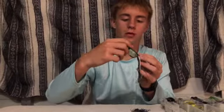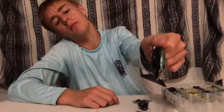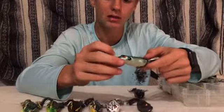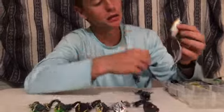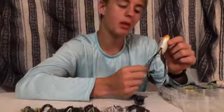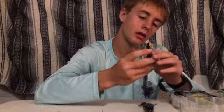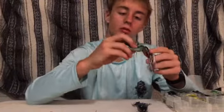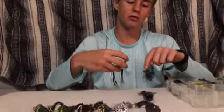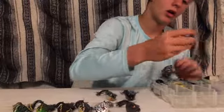This frog is more of a shad colored frog almost. I believe it's called the aqua, but it has gills on the side, bronze eyed. It's not even a white belly. It has orange up here and it's silver. Legs are white, black, and green. This would work on a more clear day, and it would be the same thing as all of them. Hookup ratio on this, I ordered this off of Tackle Warehouse, is really great, as well as the black one.